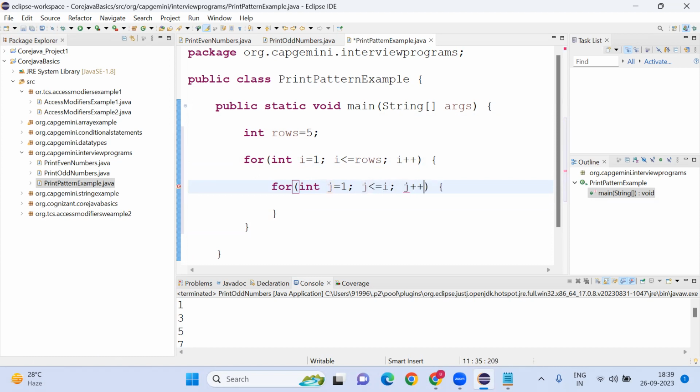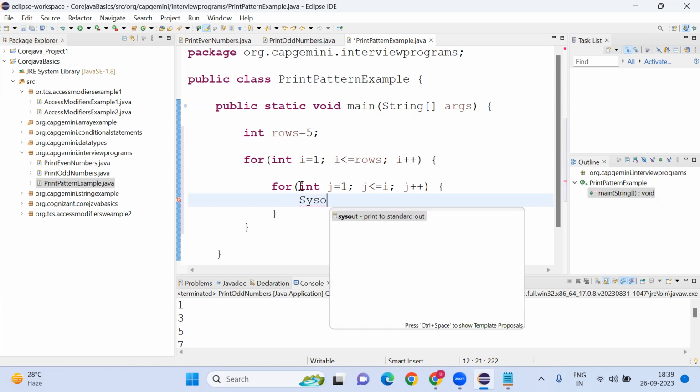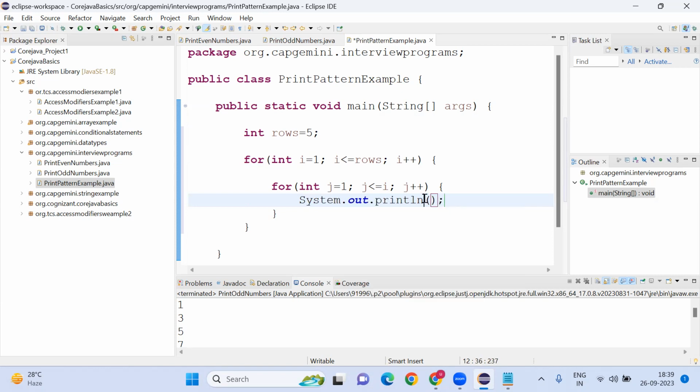because these patterns are typical. Some people will ask you to print in diamond. Otherwise, your name you need to print in diamond. They will ask different questions. First will be system.out.print. Always it will be print because we are going to print in the same line. This is the star.